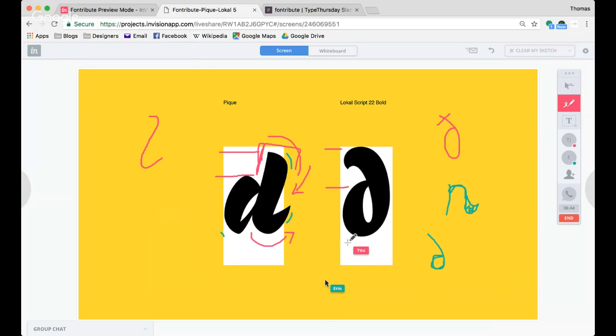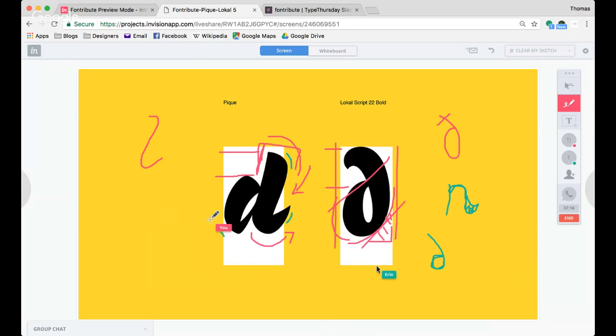Yeah, the main problem or issue I'm seeing with Local Script is this energy right here. Notice that I had this momentum, so it feels like the stress is going this way, yet the tail or terminal really wants to be vertical. So there's this negative space down here that creates a very strong tension that I'm not sure is really resolved 100% yet either. I see your point about that.